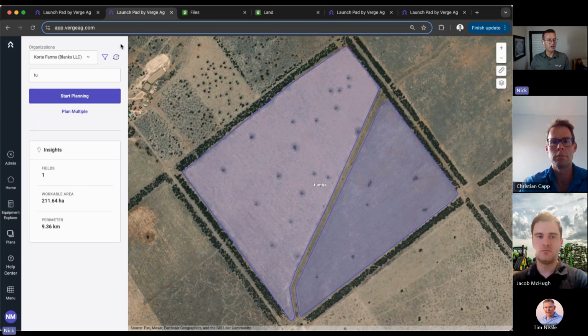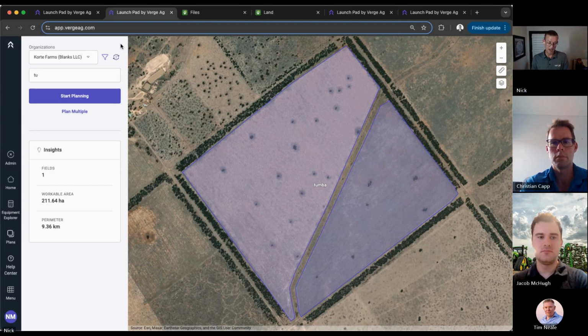One of the things that I wanted to mention is that we primarily are working with boundaries today. So when any data sharing is all grower, farm, field and boundary information, nothing else at this point. But everything that Jake talked about with accurate boundaries, we rely on. A lot of our process starts with good, accurate boundaries.